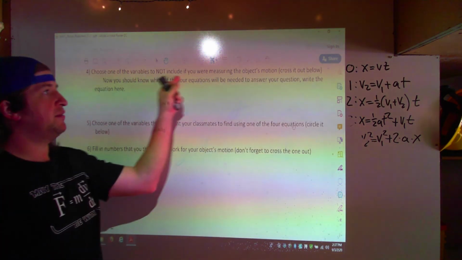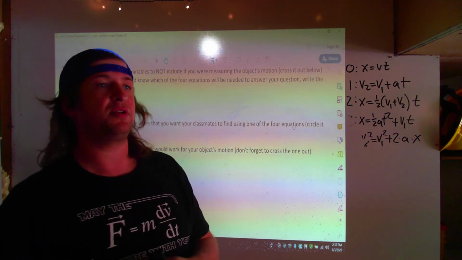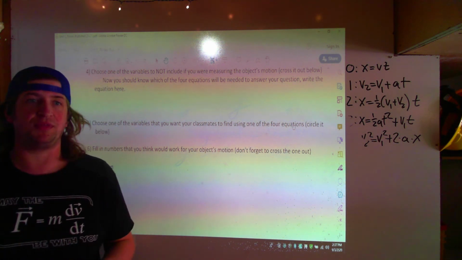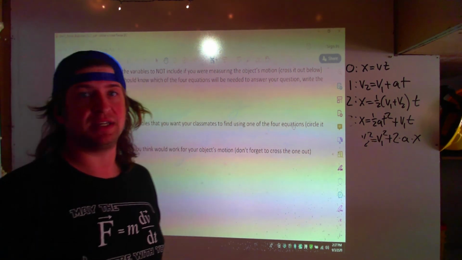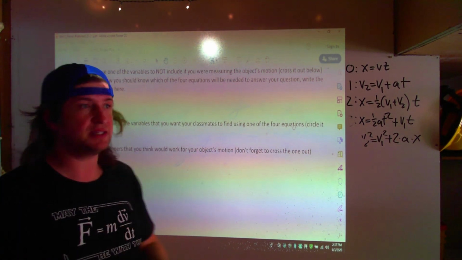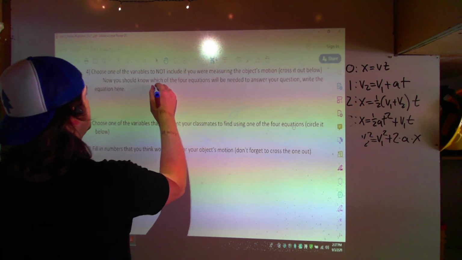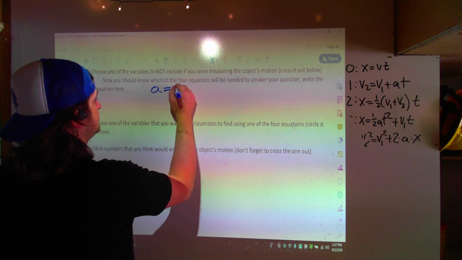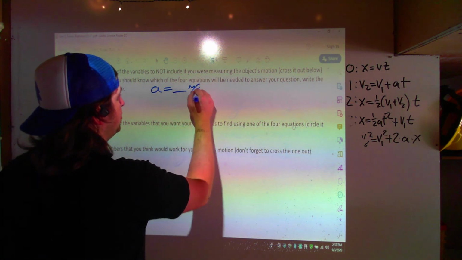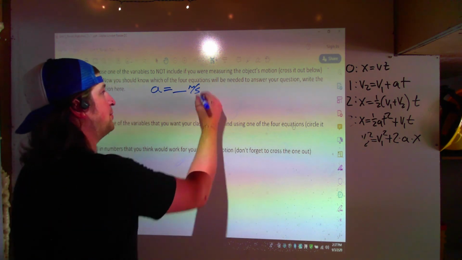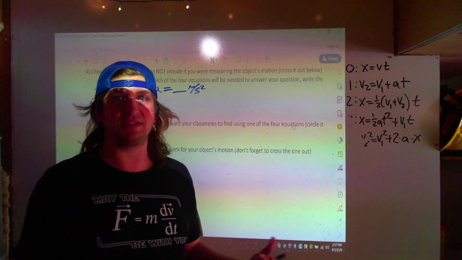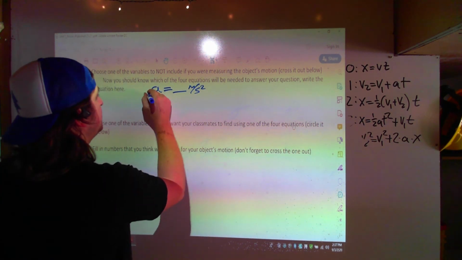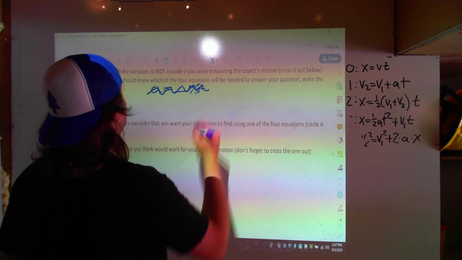If we're thinking about this, we need to think about what things we can figure out, what things we can measure in this case. For me, one thing that's going to be more challenging to measure directly is her acceleration. In order to do that, I would have to strap an accelerometer to the dog and collect data using a phone and some various tools. That's just more than we're able to do right now, especially all of you at home.